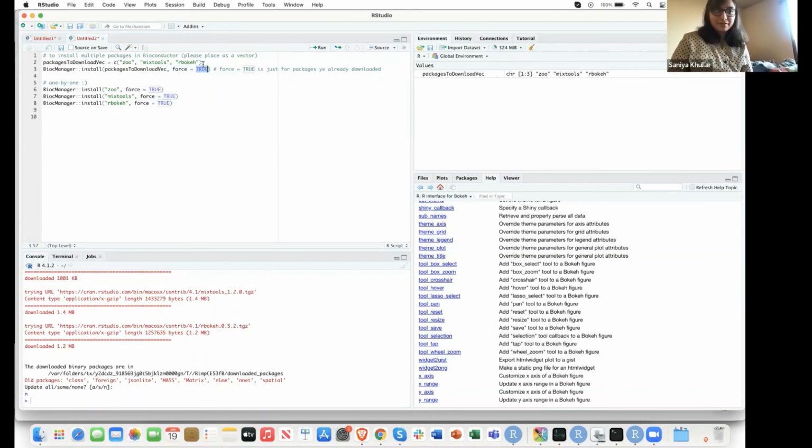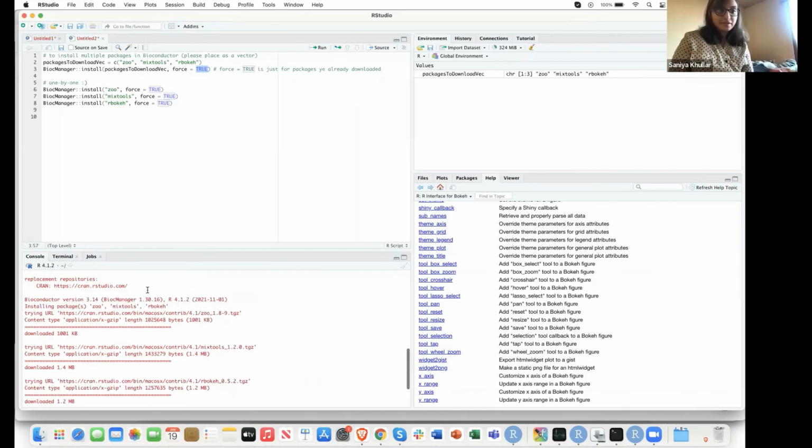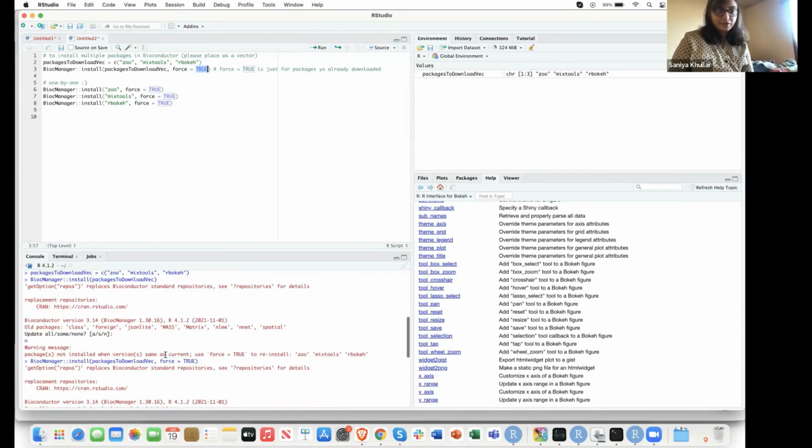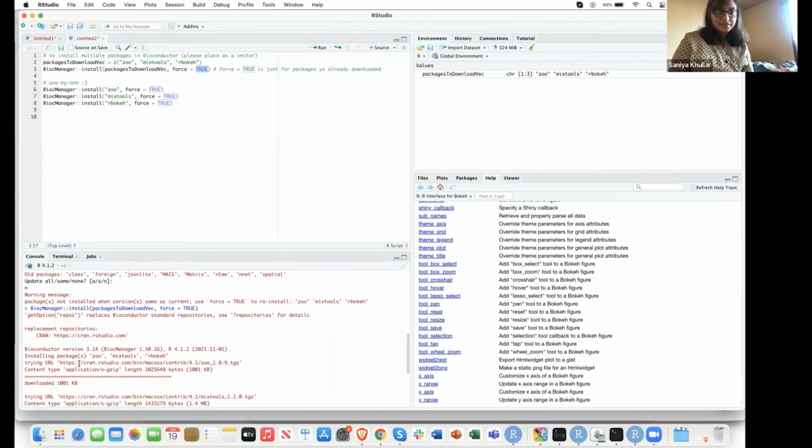The first time around, when you download a package, the folder has not been created. But once you re-download it, it's already creating them in your folder for R packages, and it's downloading from here. But again, it's just important for you guys to know that you could do it this way, put them all together as one. And you could even list the vector in here directly. You don't have to have this line here, or you might have to do this one by one by one. So it's up to you guys how you prefer to do this.